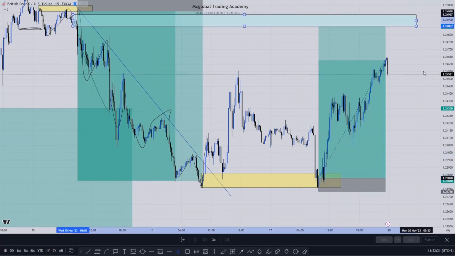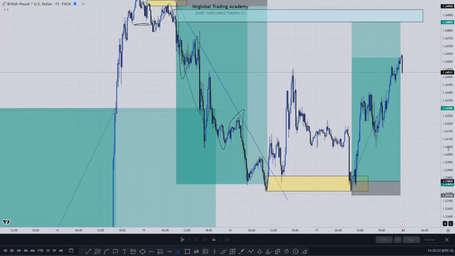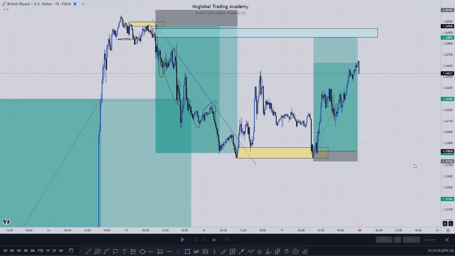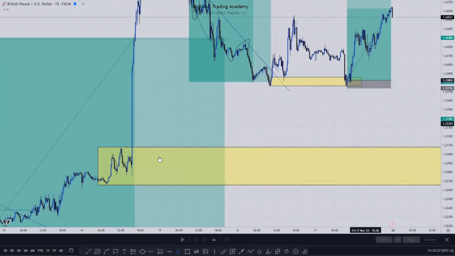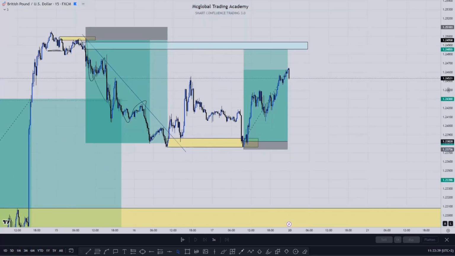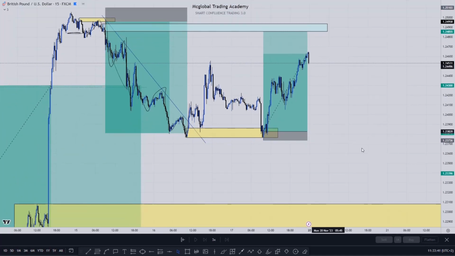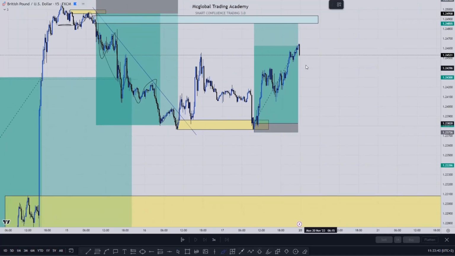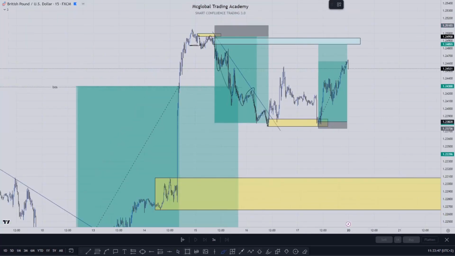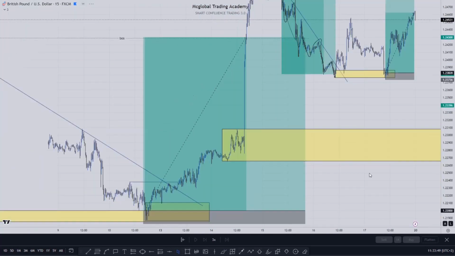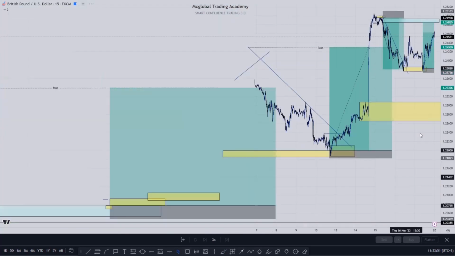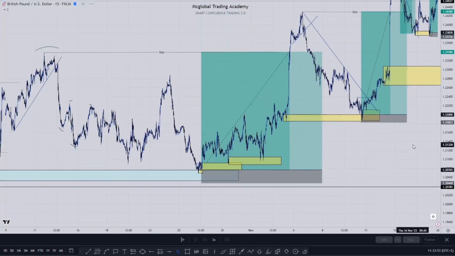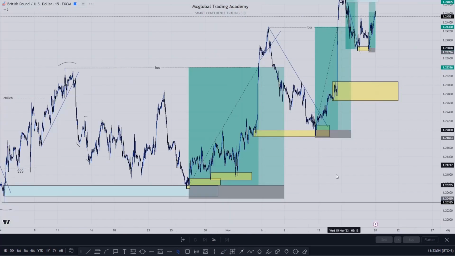From that supply, I'm anticipating a drop. That drop, where am I anticipating it to reach? I'm anticipating it to come into this region, which is the region where I'm anticipating the pullback to come onto before the major continuation. So these are trades that you could have taken all the way from October up until November right now. These are opportunities that you could have harnessed and made money on GBPUSD.